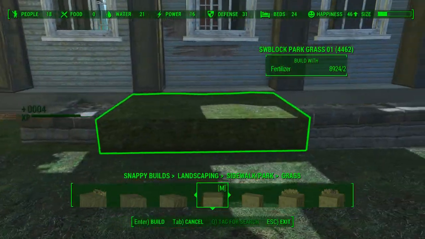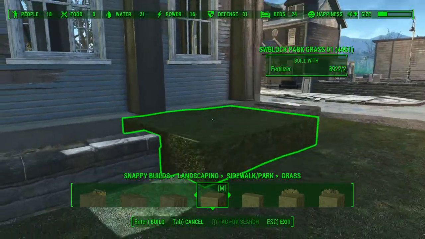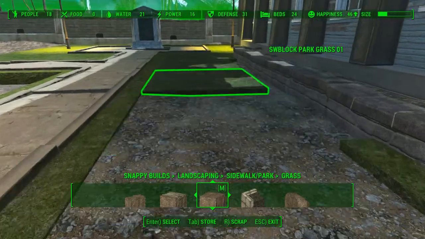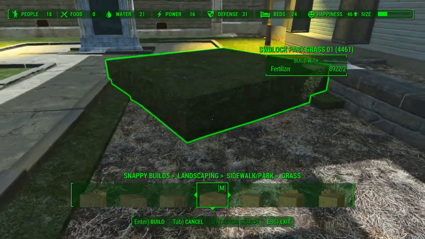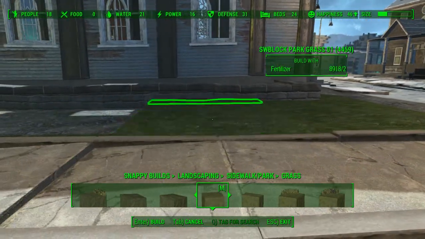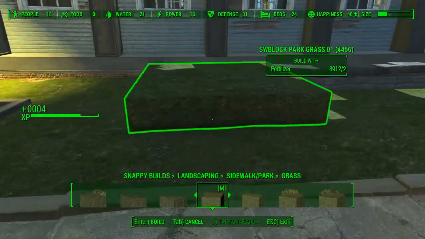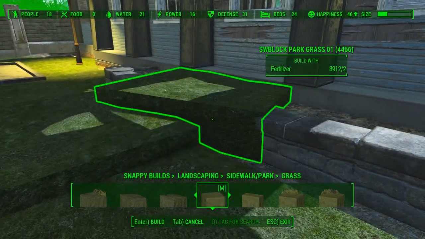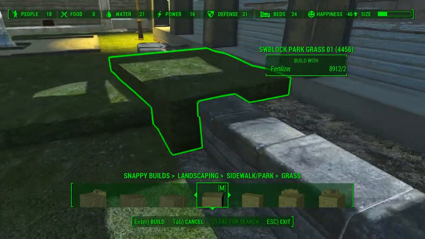I can afford to put the grass under this planter because it's not going to clip into the church or anything. Again, this grass is different. Oh, what am I doing? One of those days. Thank you. Snapping. Bane of my life. And... oh, come on. Just snap, will ya?